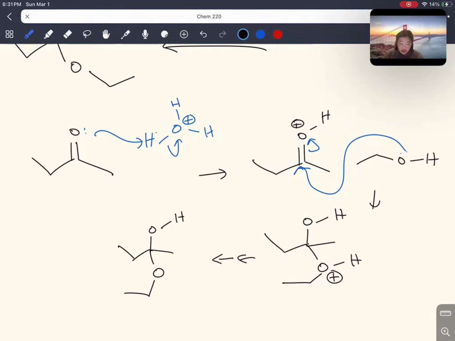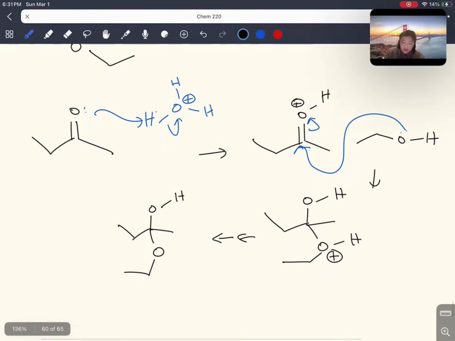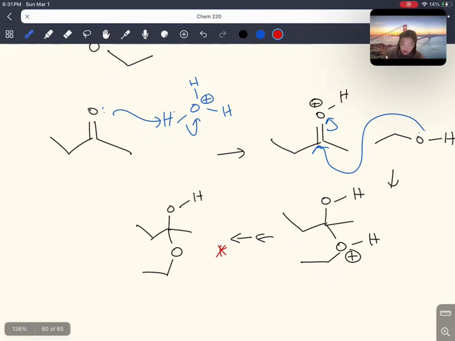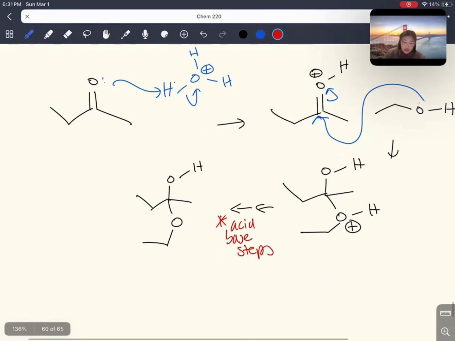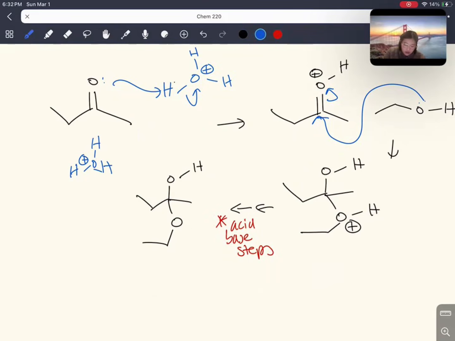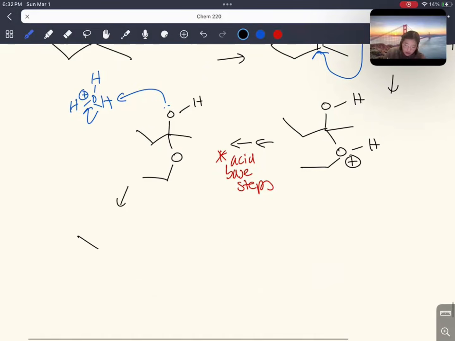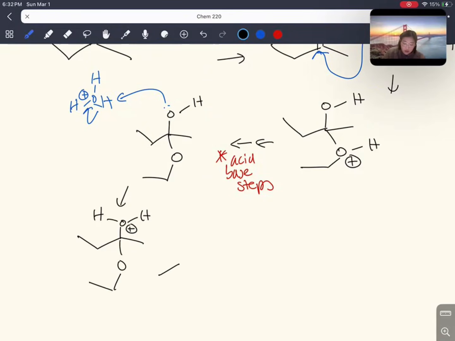And so now I'm just going to make a note that there are acid-base steps for protonation, deprotonation. The thing about oxygens, remember, is they can be protonated, deprotonated, etc. So now that you have your H3O plus here, this oxygen can now attack the hydrogen over here. And so when that becomes protonated, we have an oxygen that's positive attached to two hydrogens. And what do we know about that kind of molecule? It can leave as water. It's a really good leaving group.